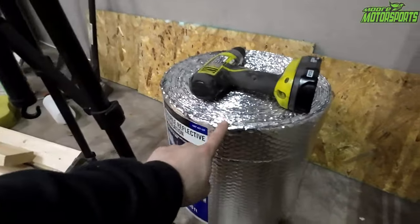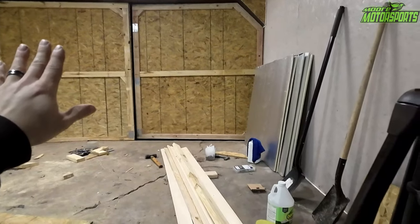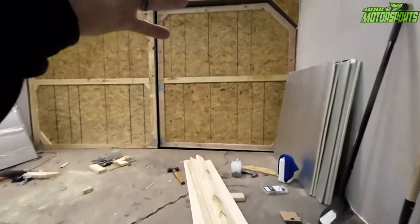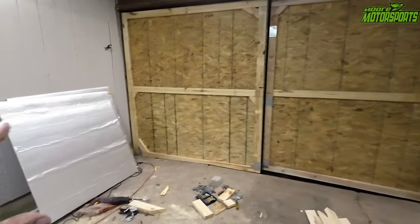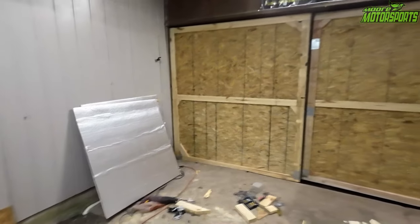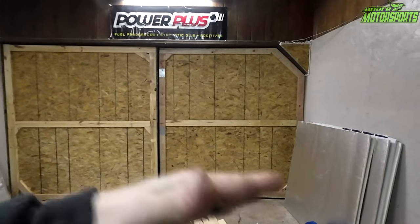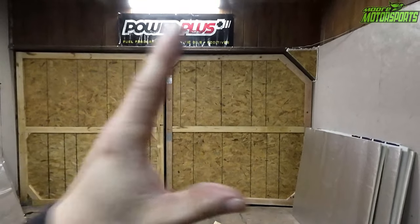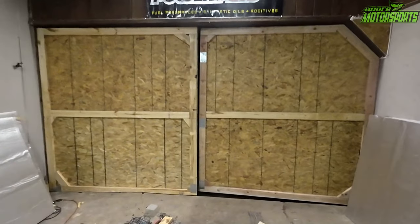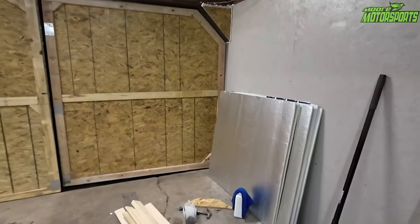Now, I was going to just put this stuff on the inside and then just call it good, but the more insulation I have, the better sound barrier I will have. So this may not be like a super proper way to do it, but I'm a car guy. I'm not a home builder. I'm just doing the best I can with what I have, and these doors may not stay on here forever. I'm working on trying to get it to where it actually has a real overhead garage door, but this is just temporary, and I do need it insulated from the elements while I'm painting and working in the garage.